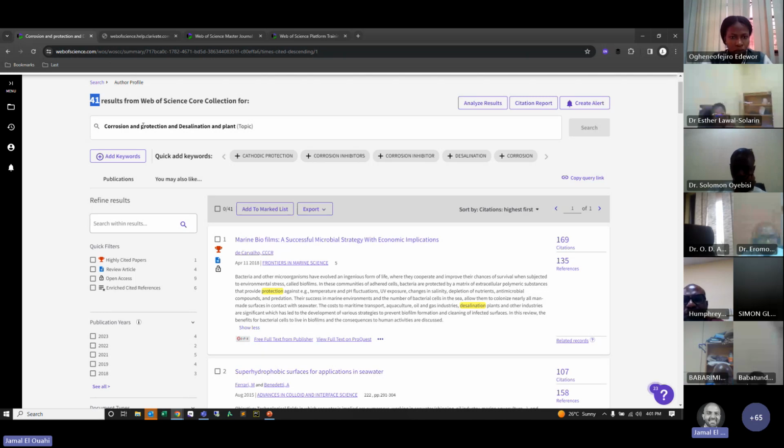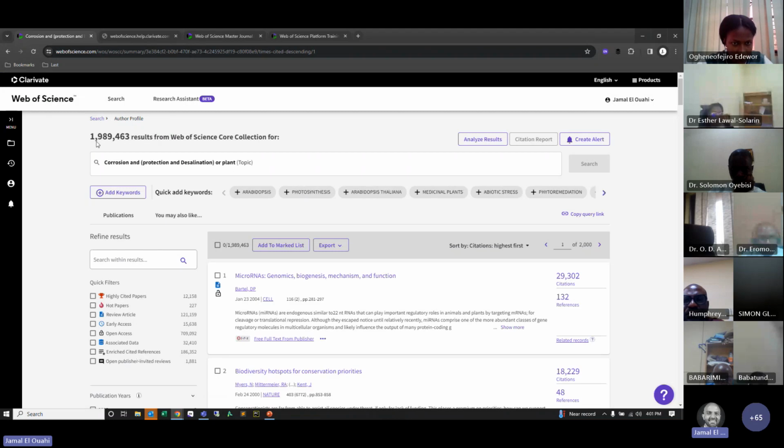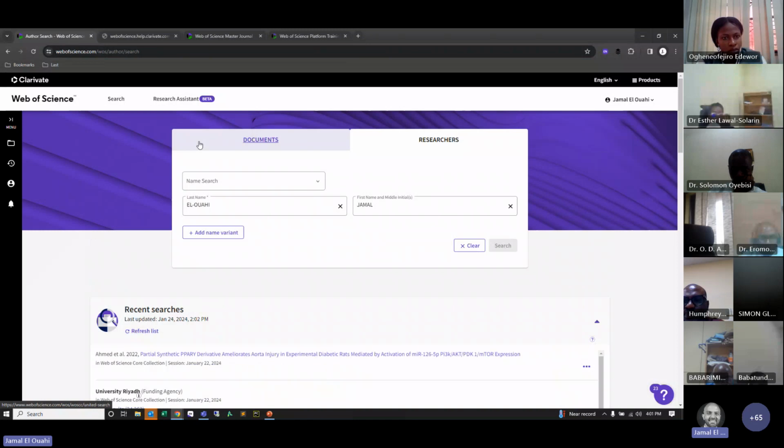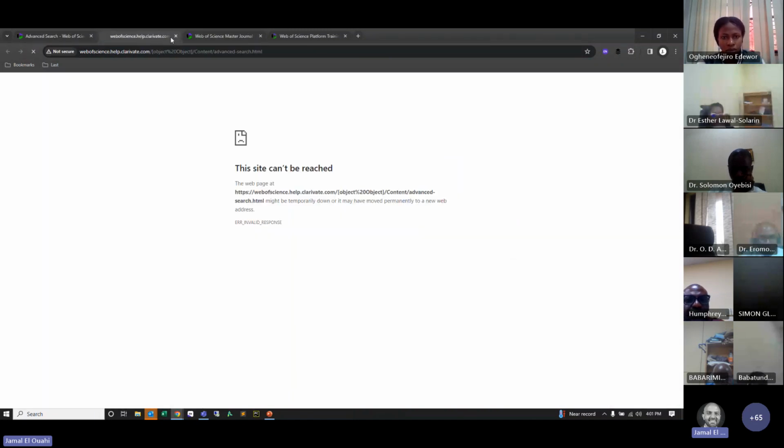But then I can be more specific, something like this, and then that becomes quite complex. So for example, you say corrosion and protection and desalination, right? Or plant, for example. Well, you can play with all these different, and now we have like 10 million. So of course, you can play with those different operators. Let me show you, we have it here.